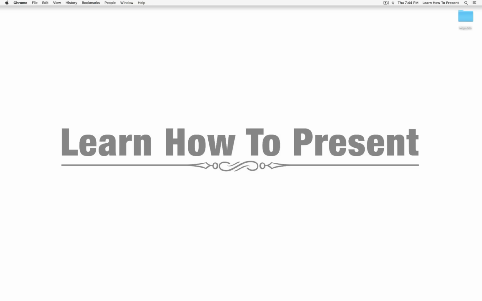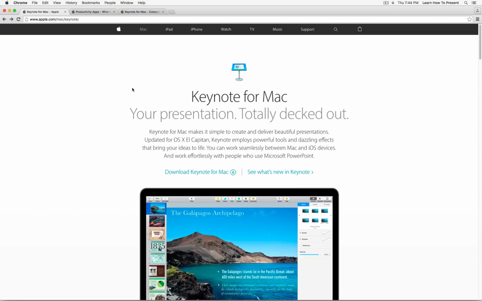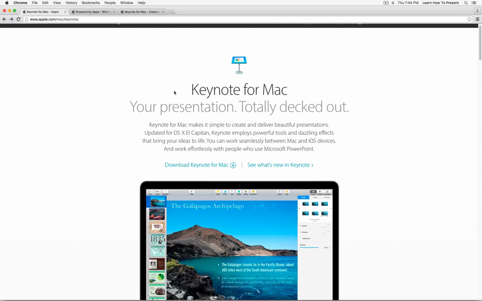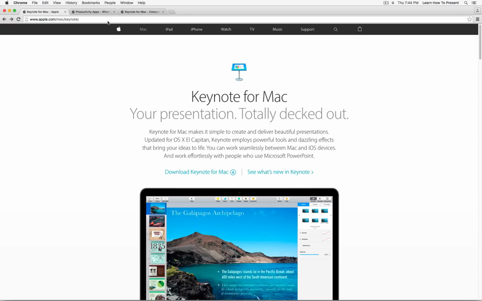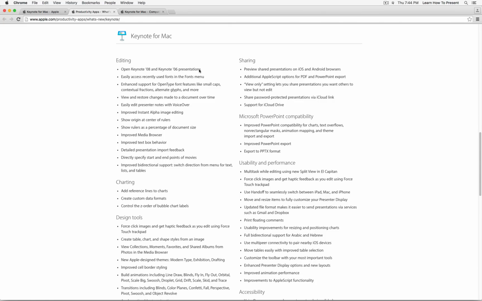So guys, one last thing I want to leave you with is a couple of web pages from Apple. These are just Keynote pages that are officially from Apple. This one here is just a general overview of Keynote. This one here is the nuts and bolts of Keynote, its main features. If you're looking for a specific feature, again, if you're new to PowerPoint, did I just say PowerPoint? Oh my God. Keynote. Okay, we're using Keynote.